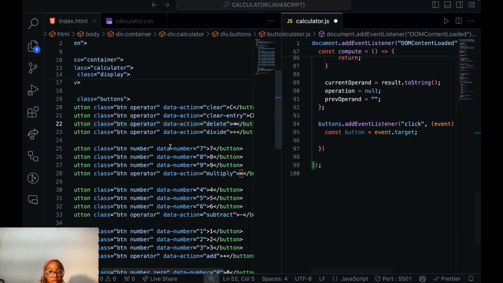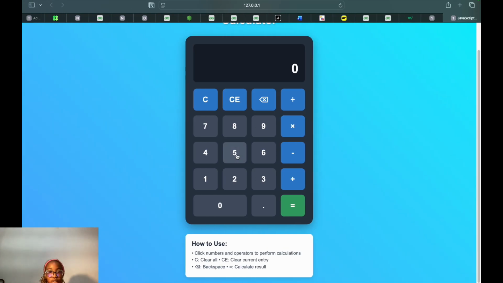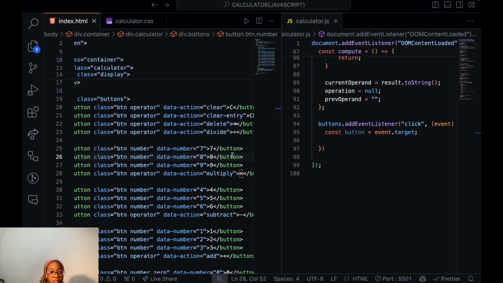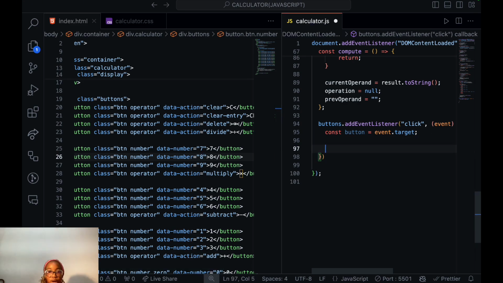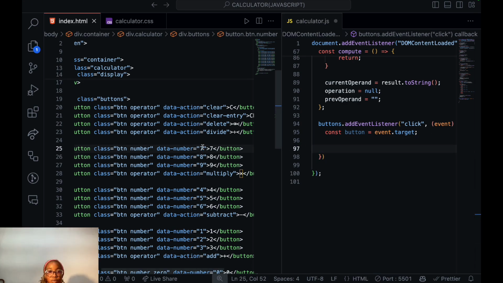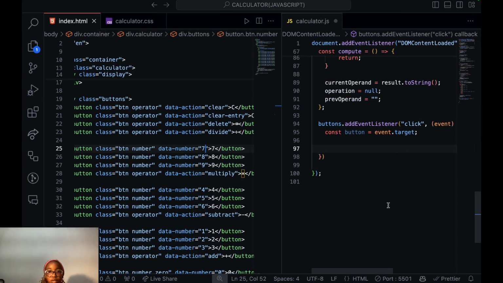So let's say inputting 7, 8. All these things need to be inside the button. They are all events. So let's start with a situation where we are clicking on these buttons that are numbers.